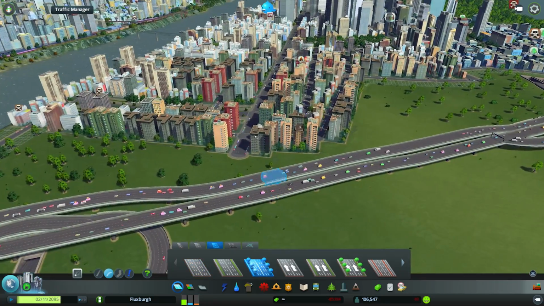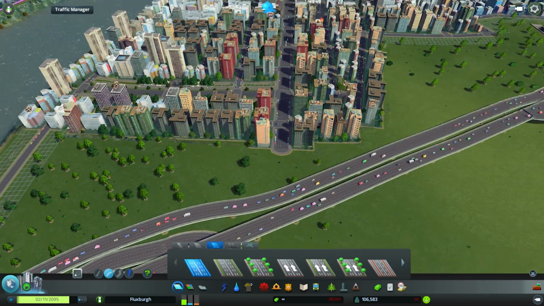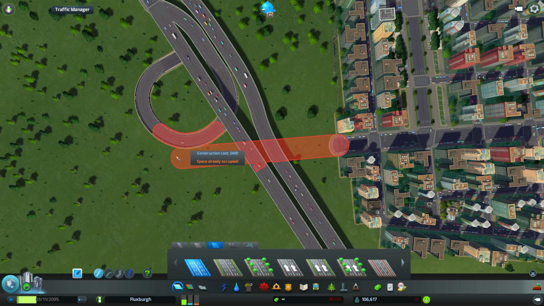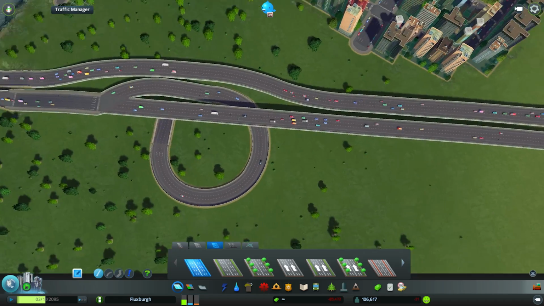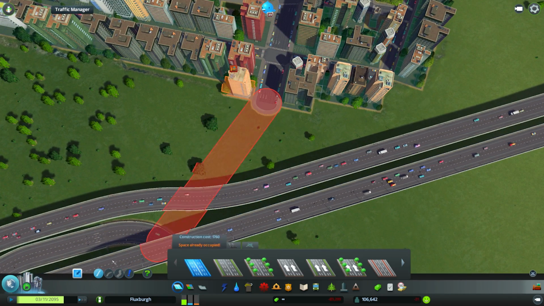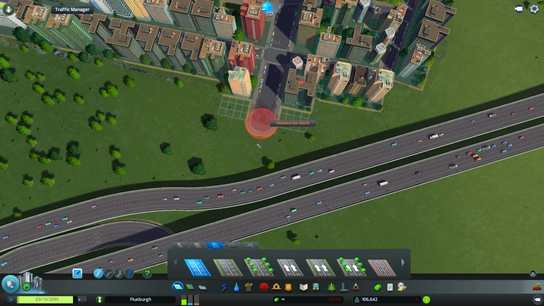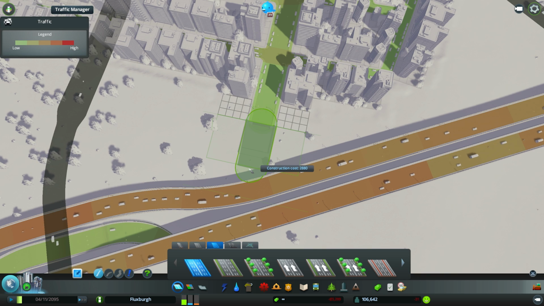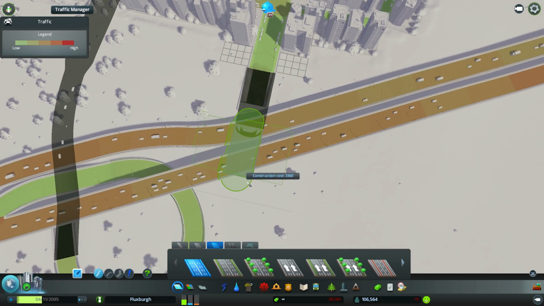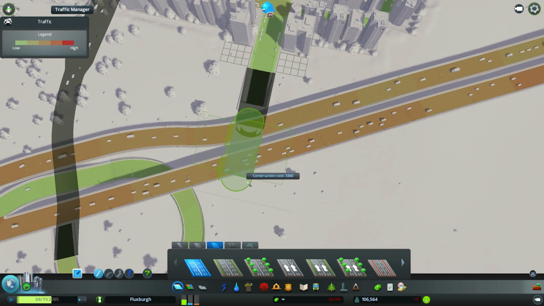So let's continue this. Right now, it's just dead-ending here. I wanted it to be going underneath this. It may have to be an underpass because of the way this is working. In fact, it will have to be an underpass, but that's okay. I'll try and get it as close as possible to the highway before we go underneath it. So something like that, and then we'll go to, let's see.